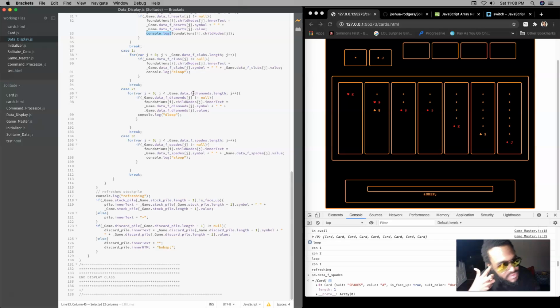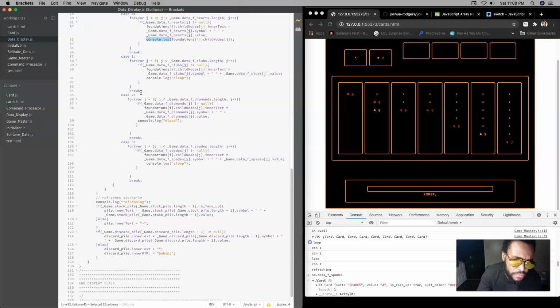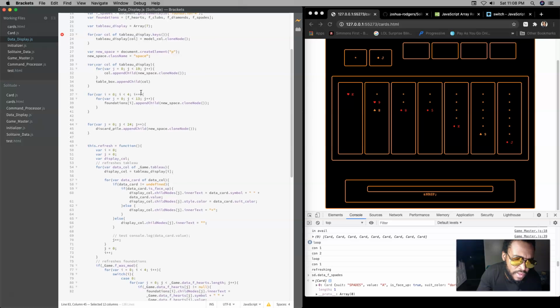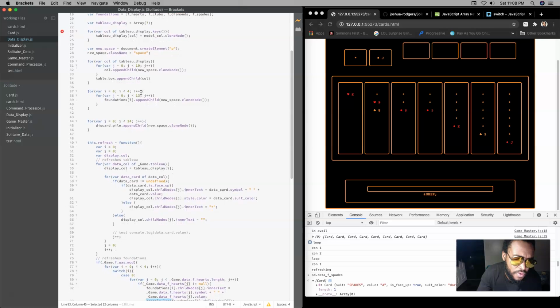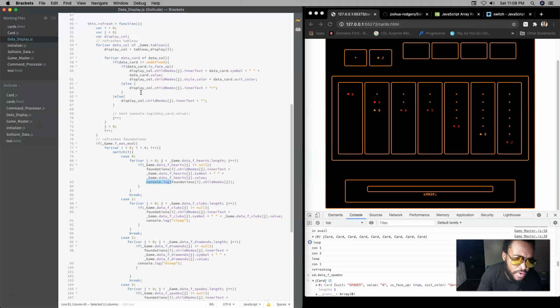And the last thing that I changed in display, the only thing I changed at all since it's been working, the only thing I changed in refresh was what?